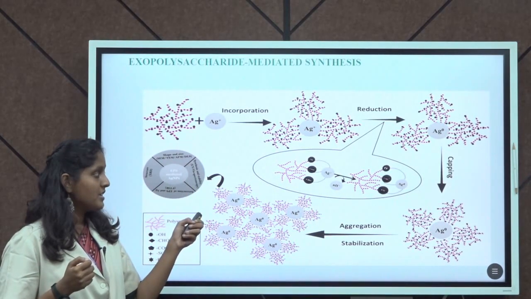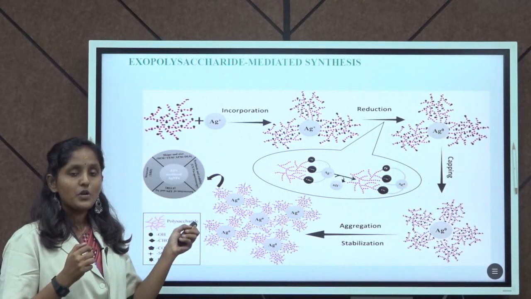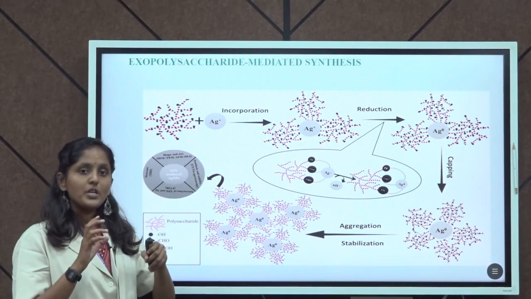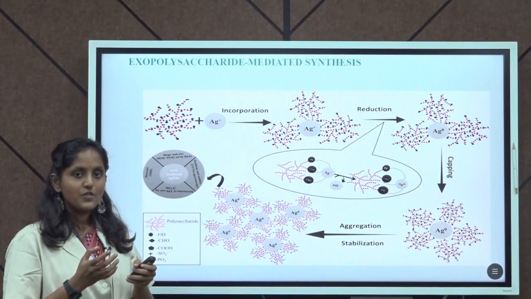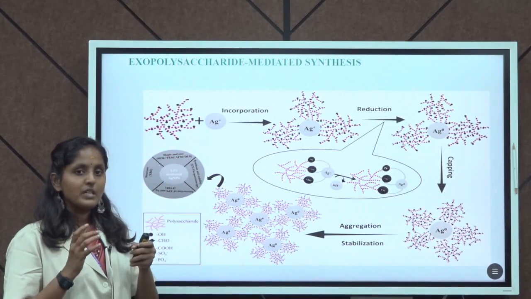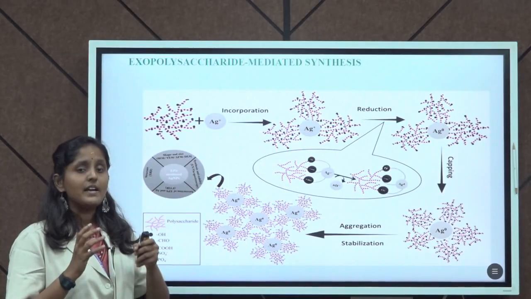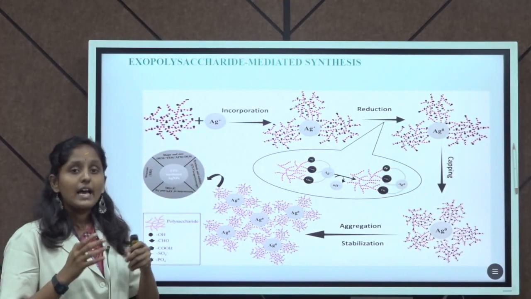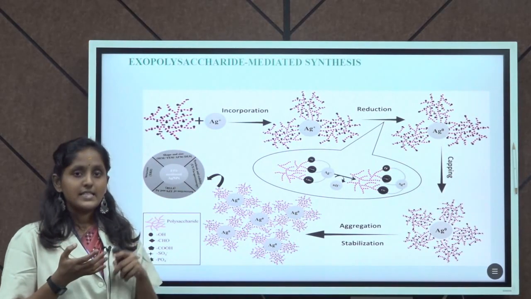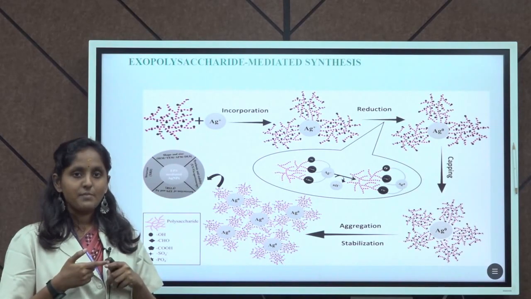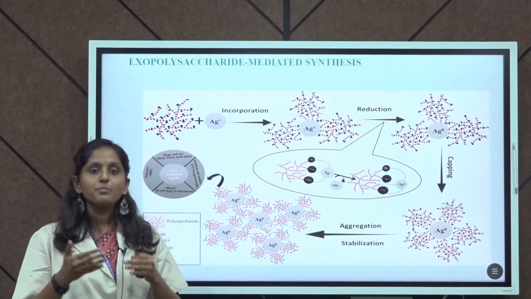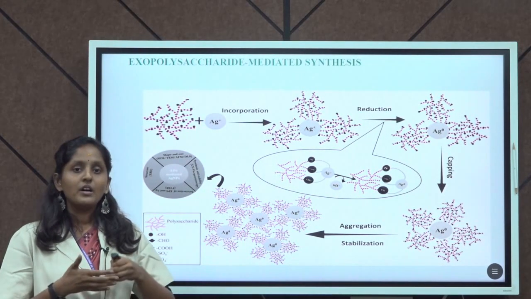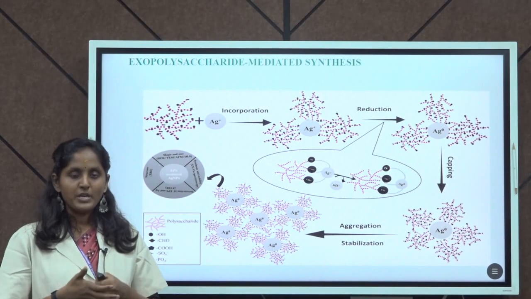Once the reduction reaction is complete, capping will happen. Here in this process, instead of introducing a separate capping agent, the exopolysaccharide itself acts as a capping agent for the nanoparticle. So, the nanoparticle becomes stabilized and agglomeration is avoided, and once the nanomaterials are synthesized, various characterization techniques like SEM, TEM, AFM and XRD methods can be employed. After characterization, post treatment and purification steps can be carried out. So, these are some of the biological methods under the nanomaterial synthesis.